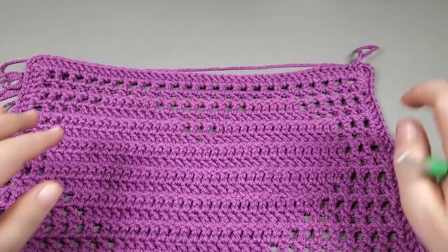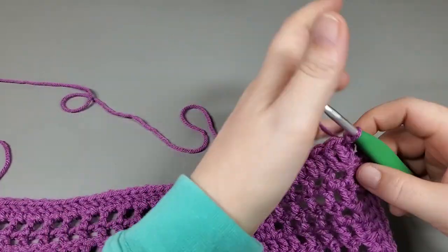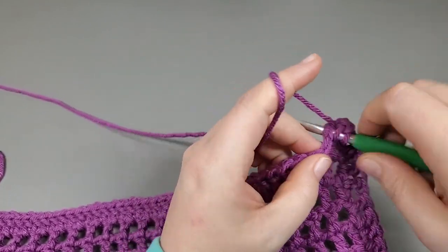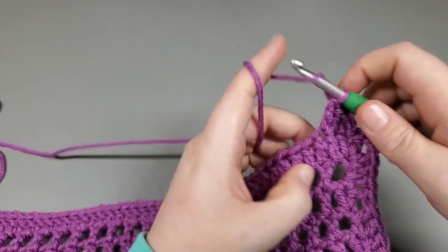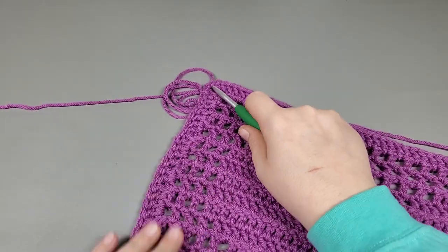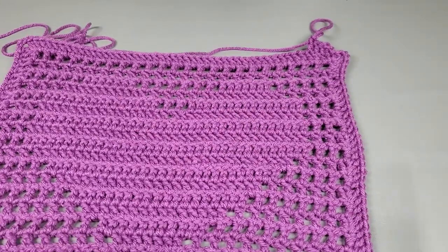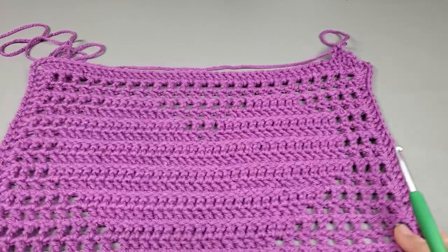All right. So what we're going to do now is, well, I guess I should start it. Chain one, double crochet right back into that double. And double crochet into each double and then into your chain two corners, work your two double, chain two, two double, double crochet all the way till you get to your corner, work two double, chain two, two double, work that all the way around and then stop when you get to this next or the fourth chain two corner, okay?